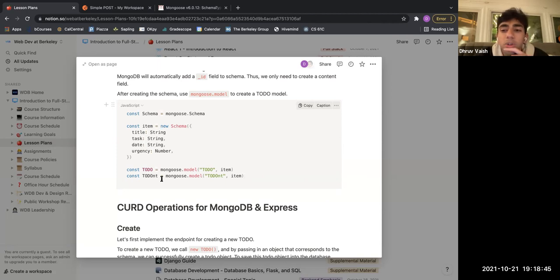Do you guys know what the number one saying in the Berkeley CS department is? Like number one, they will bash your head over with this saying. It's DRY: Don't Repeat Yourself. If you find yourself duplicating code, rewriting the same line multiple times, you should ask yourself, is there a more effective solution? Is there a more efficient way to do this? Because 9 out of 10 times, there is.